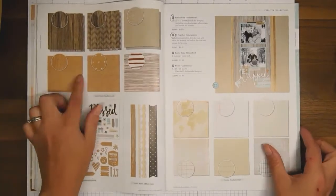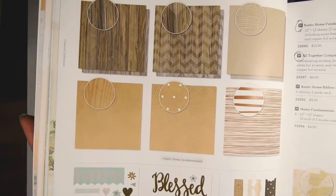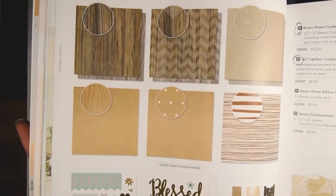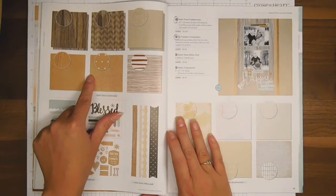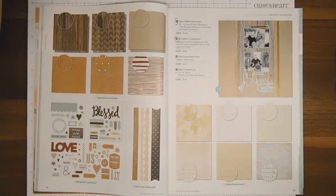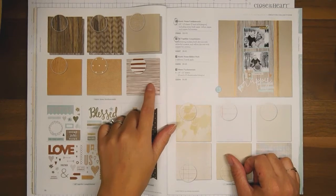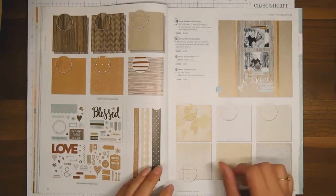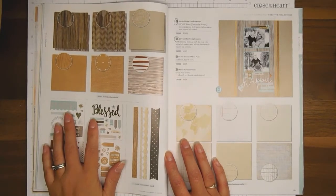So these are the Rustic Home Compliments, and I'm going to hold it up a little bit so that you can see, because there's only 6. Just seemed right. Okay, so these two are craft cardstock. This one has a clear embossed wood grain pattern, which really makes that stand out, but not too much. And this one just has white polka dots. This one is vellum, and it has copper foil to it. So these coordinate with those. These ones have copper as well, and these are the altogether complements.